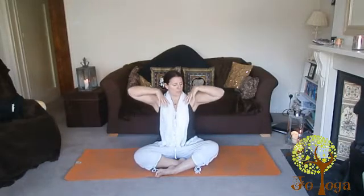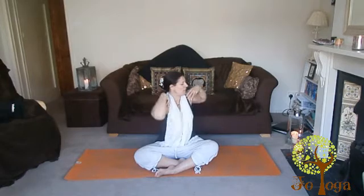Okay, bring your hands up onto your shoulders. You have your fingers at the front and your thumbs at the back. As you twist towards your left, inhale, and your right, exhale.